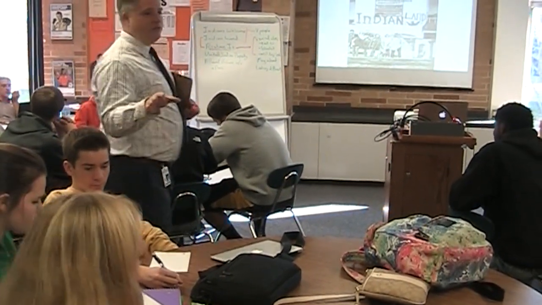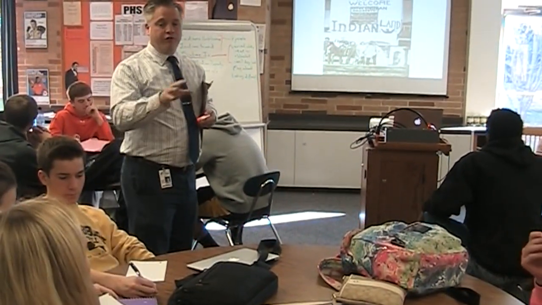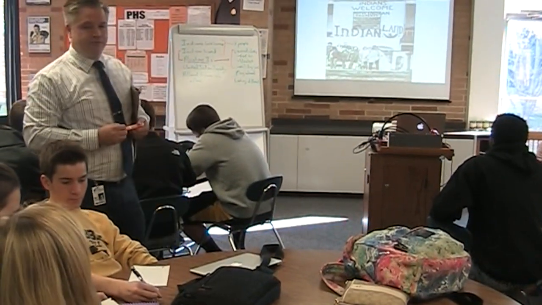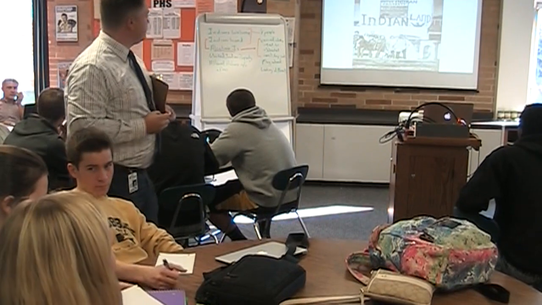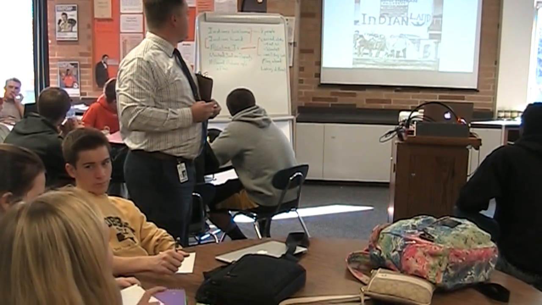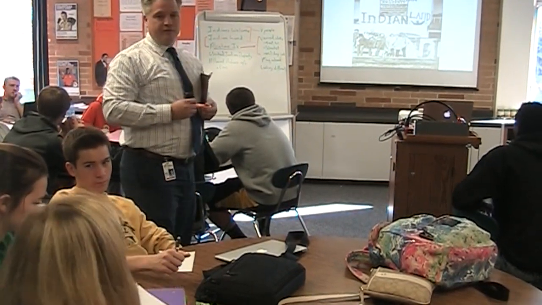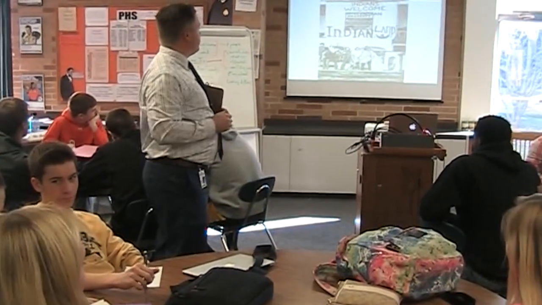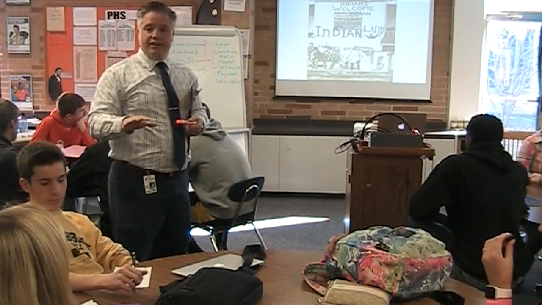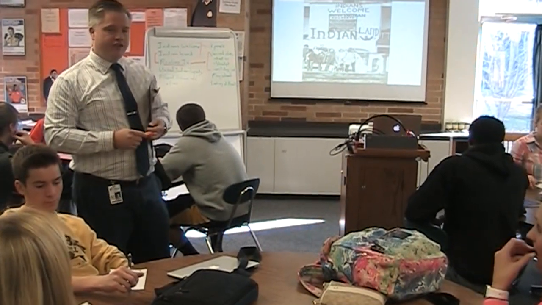Okay, and so what are you basing that off of? Well, first, what are you seeing? I see that it says Indian land and the United States was originally their land, and it says United Indian Property. Okay, so we see that they've changed the sign to read United Indian Property and below it Indian Land. Now, based on your prior knowledge, how'd you make that connection?